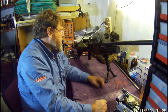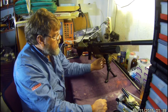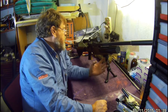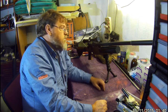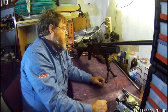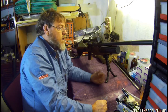There was some other work that I had to do. I had to fix the connection, that screw-in with a little Picatinny rail with the grip set on. I had to make that. But apart from that, not really a lot to do. So the gun, straight out of the box, I wasn't too keen on it. But after doing a little bit of work, this is a great gun.